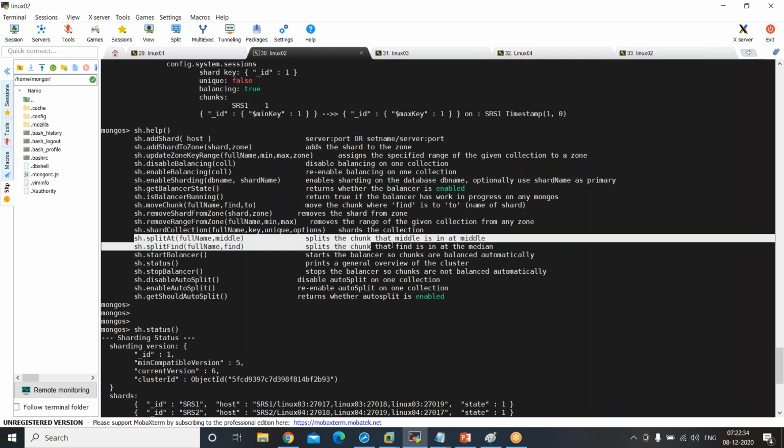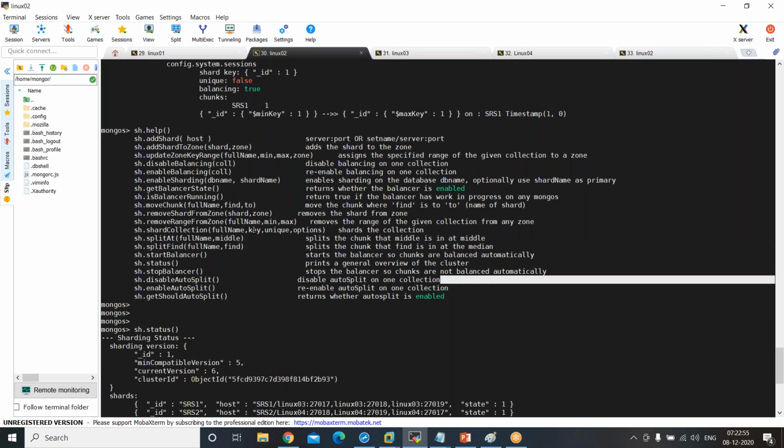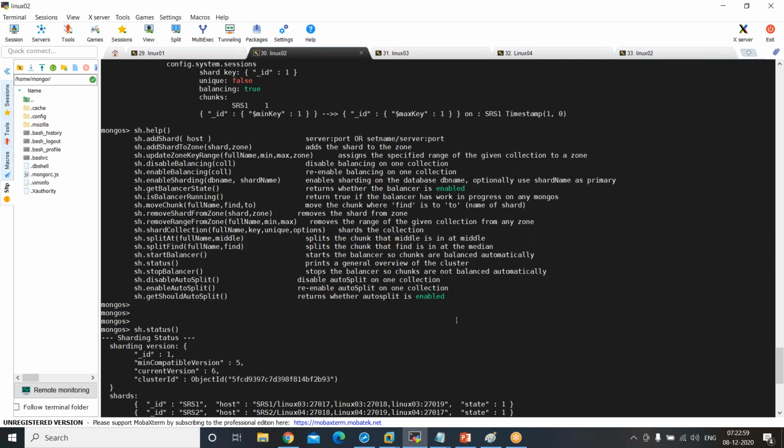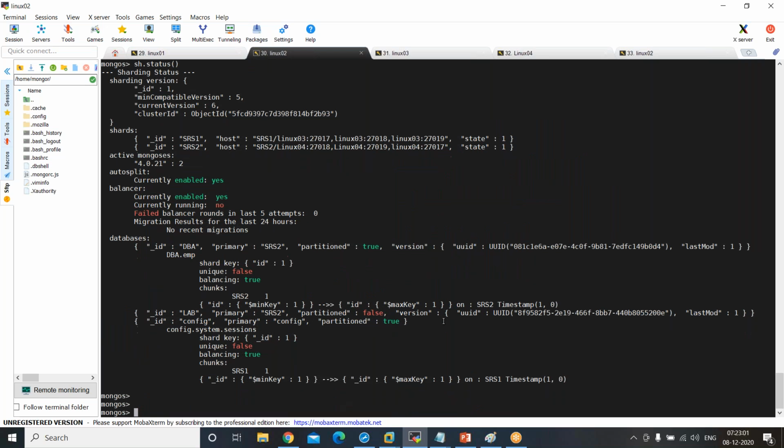There are two functions to divide the chunks we already have. You never do it manually, but it is given. You can divide the chunk to demonstrate how sharding works. That is the reason they have created this. In the real world, we never split any chunk manually, but this is good for us to understand how sharding works manually. So let me use those functions to make you understand.